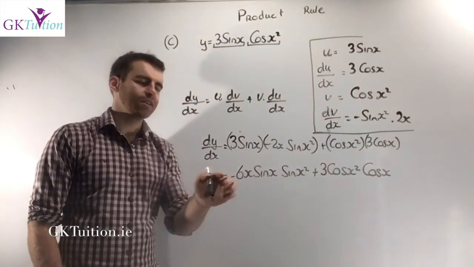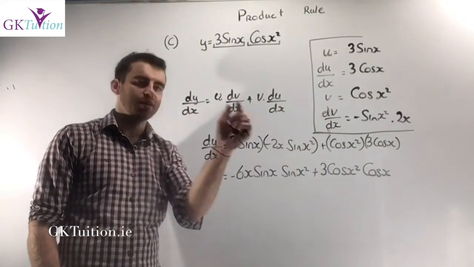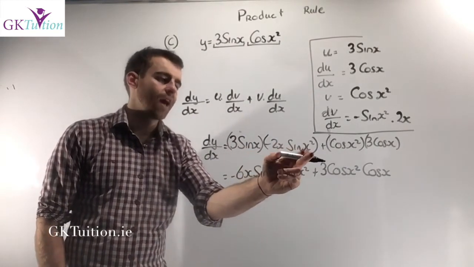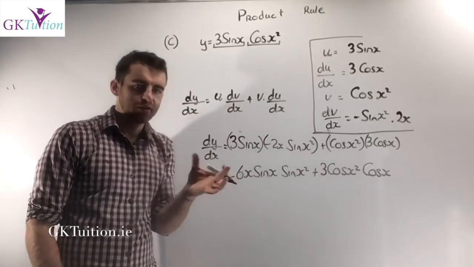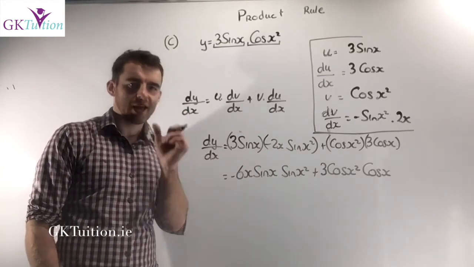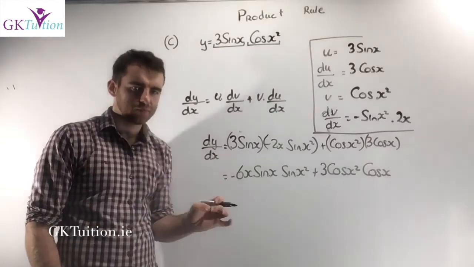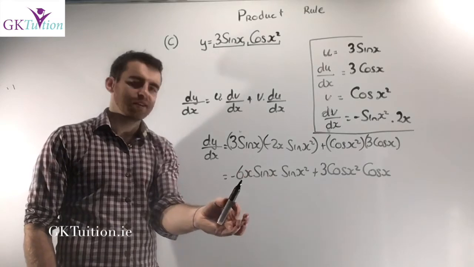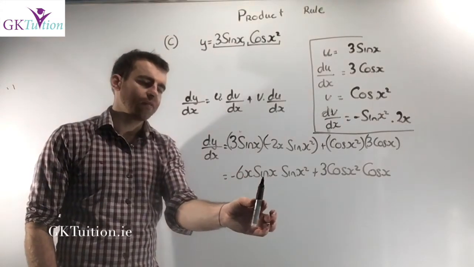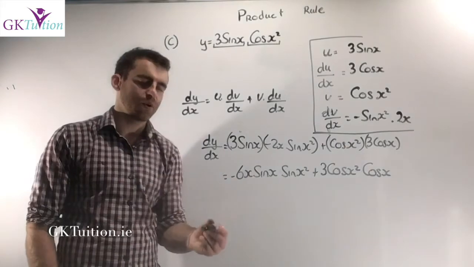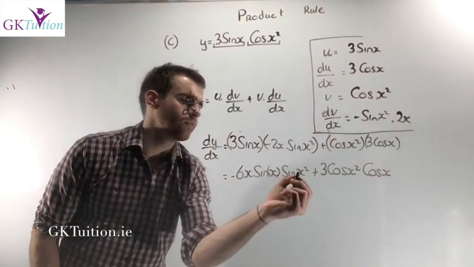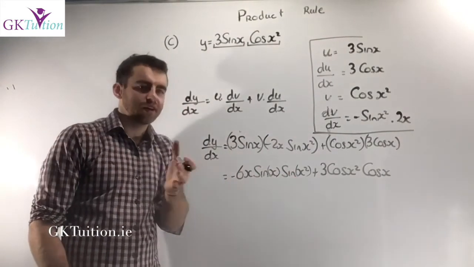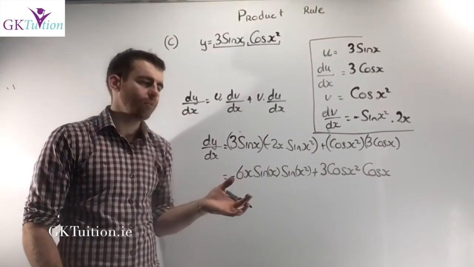Now I want you to notice that the sine x here and the sine x squared here are not like terms. That's sine of the angle x, that's sine of the angle x squared. They're different angles, they're not like terms. It's like multiplying x and y, you cannot multiply them by each other. I can multiply the minus 2x by the 3 and write that as minus 6x, and then I just have to write it as sine x squared. They're different angles, it's like apples and oranges. You can't multiply them by each other.